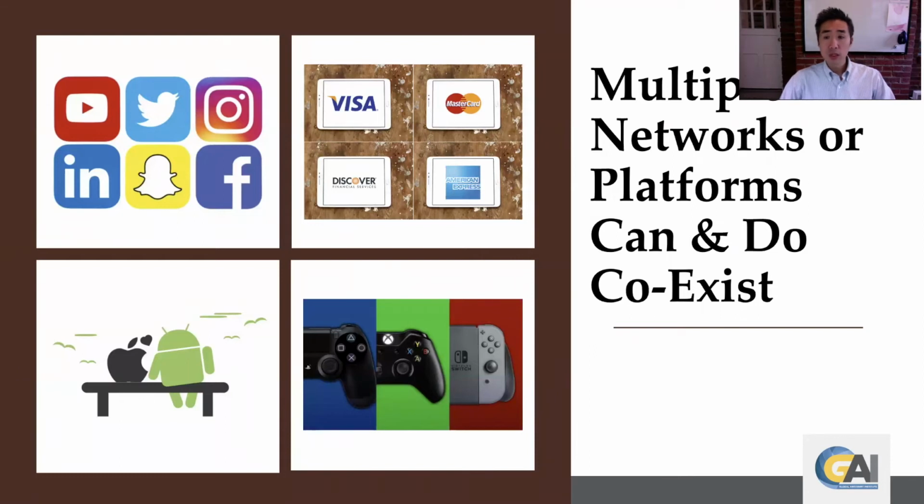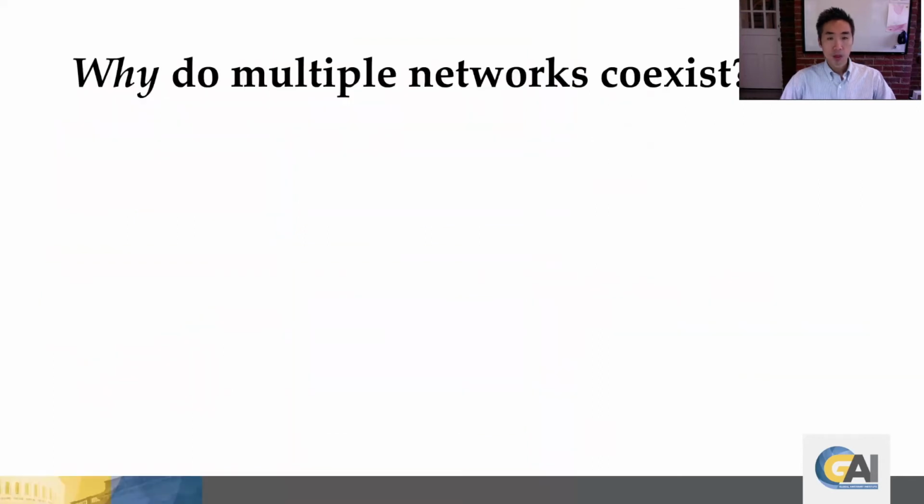Another observation is we can have multiple networks or platforms in a given market. Now, I know we haven't formally discussed platforms, and we will shortly, but it's the basic idea that just because there are these strong effects that bind these various groups together, or a given group, doesn't mean it's the only winner-take-all type of market. And that's true in video consoles, for Apple and Android, for credit cards, as well as social media. Now, why do multiple networks coexist?